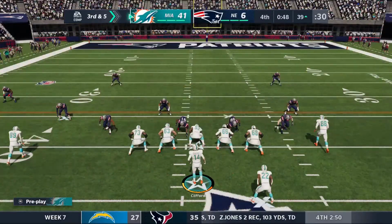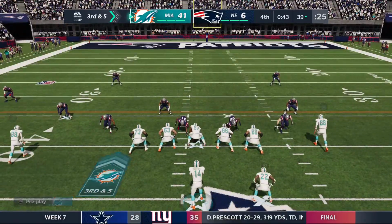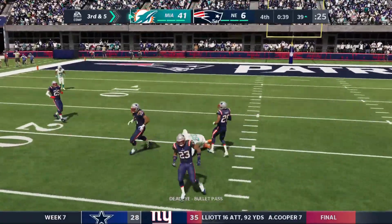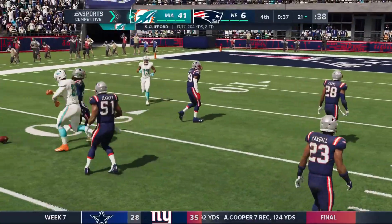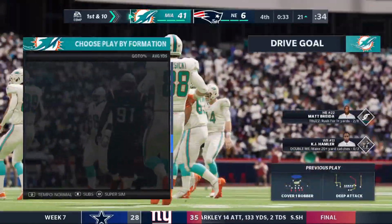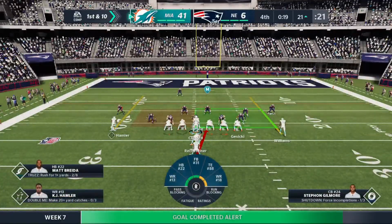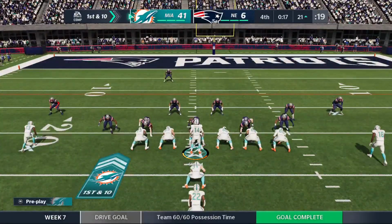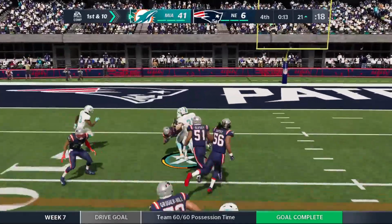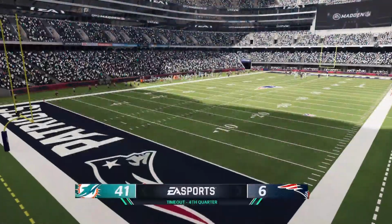Ladies and gentlemen, that is a force of nature at the defensive tackle position. Yes, he's as big as they come, but still plenty agile. He's able to make a nice play there to smother the ball carrier. And he's got his big tight end over the middle, complete. Mike Gesicki. Partner, I have to tell you, just one word keeps coming to mind from watching them this afternoon, and that's impressive. They have been impressive from the opening kickoff, and they haven't let up here even into the 4th quarter. And able to get him down, but he does reach the 5.